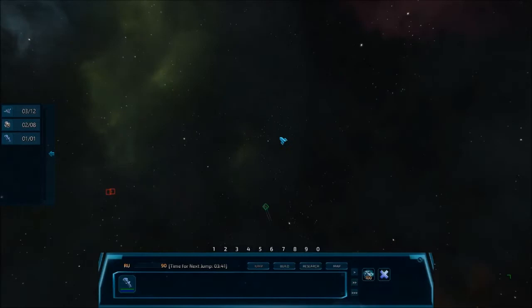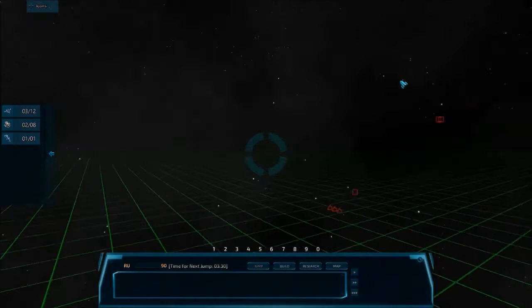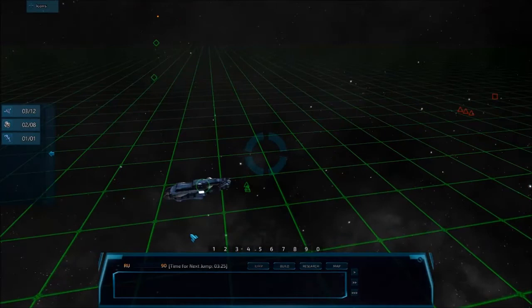So we have ships to the front, ships to the back. Can I ID this? ID the ships? No, I cannot. Okay, that's a bomber. That's an escort. And those are, God knows what. That's kind of cool. Access granted.